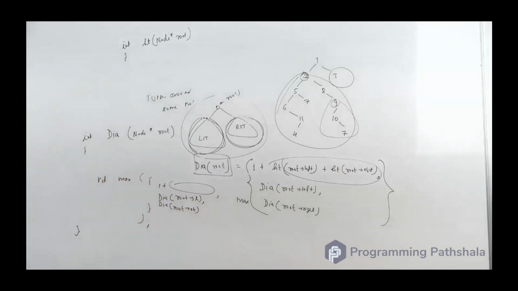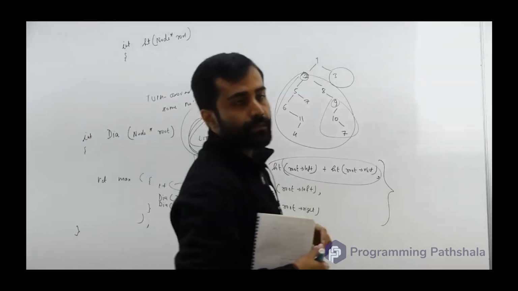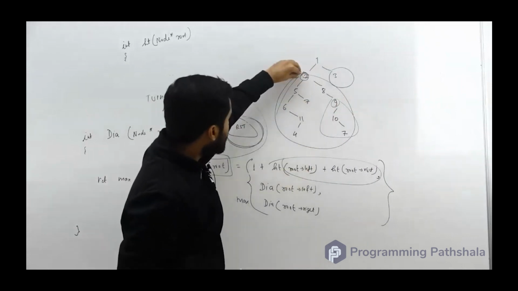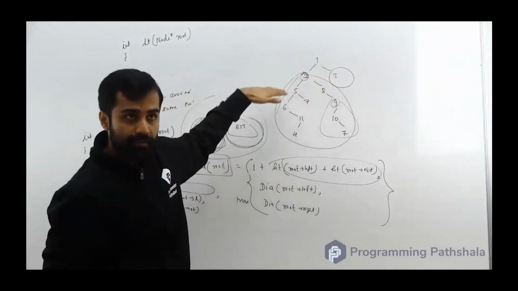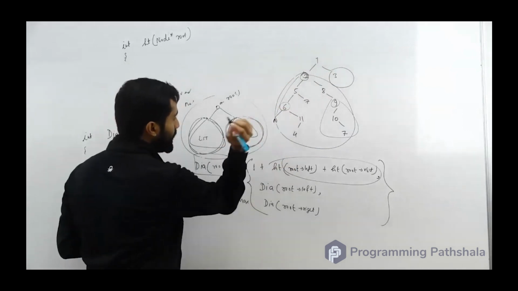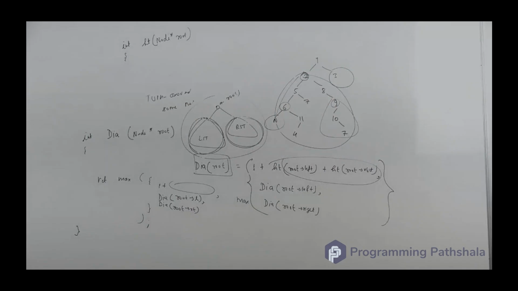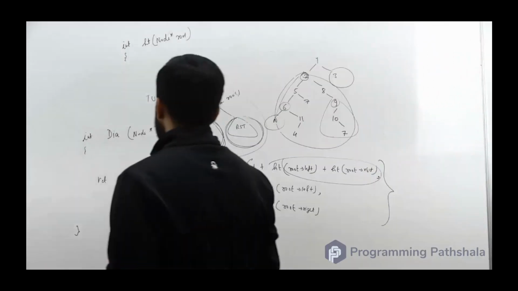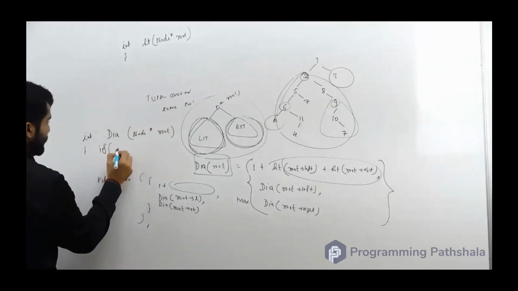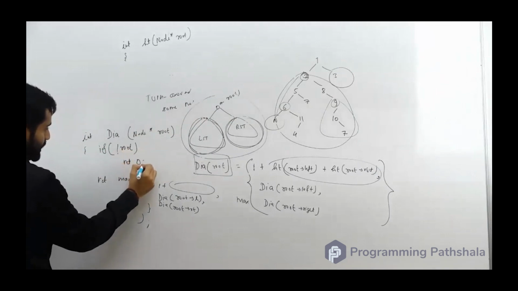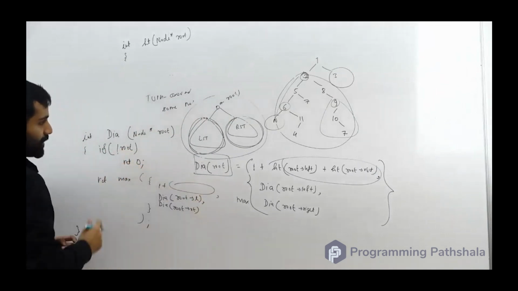That's it. So this is your recurrence relation kind of thing, but there has to be one termination condition also. Whenever from a root you are making calls to your left and right, that means you are coming down and down and down. So eventually, let's say if you were here, you will make a call to null also. What's the diameter of an empty tree? The diameter of an empty tree is 0. So I can add a termination condition saying that if my root is ever null, then just return 0. Otherwise, do this chunk of task.